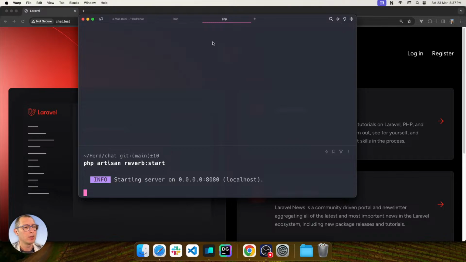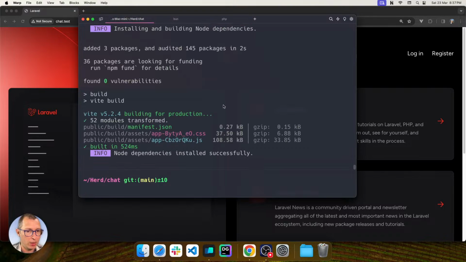Now, we are going to make sure that the client can listen into channels and listen for events using Laravel Echo. Now, Laravel Echo was installed by default by the install broadcast command, which means that, let's go back to this tab real quick and let's open our project in VS Code.